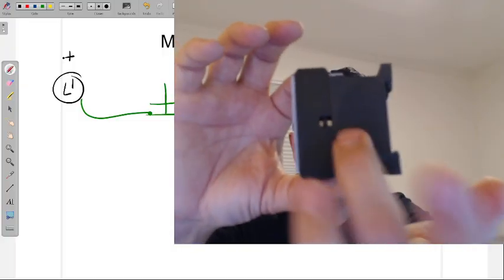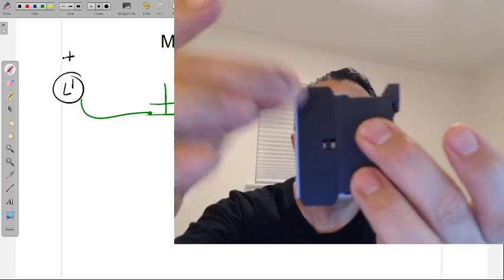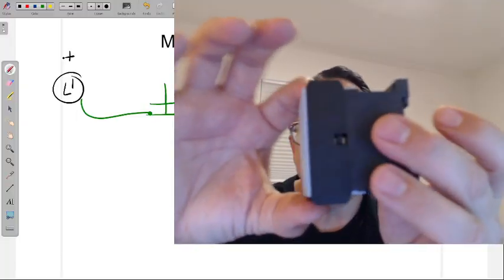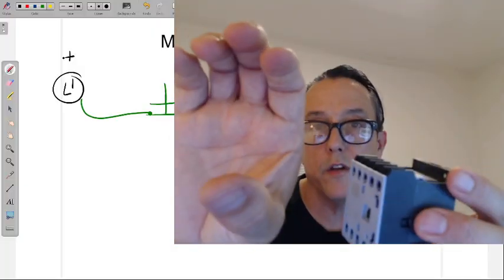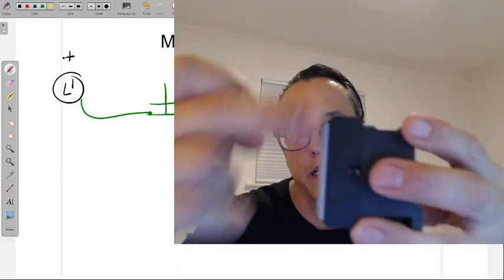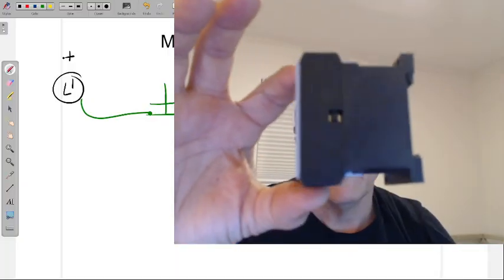The coil is actually sitting back here. The contacts are in the front of this. All right, and it's really hard to show it. That's why I don't have the contacts, because when I crack this thing open, I was going to show the contacts. They're actually sealed inside the front part of this, and I can't really show it.